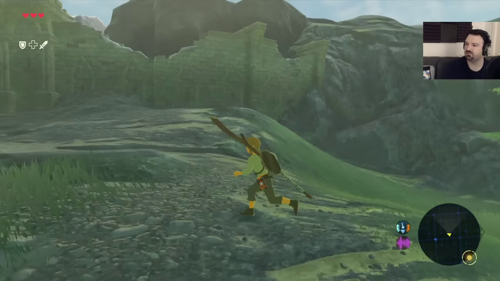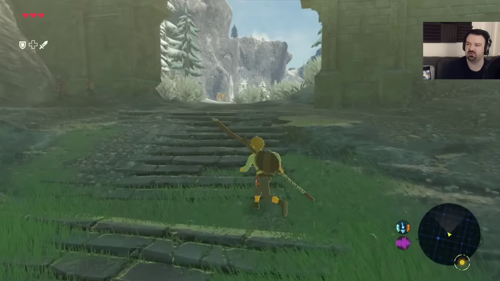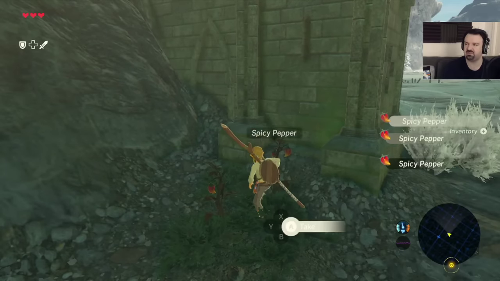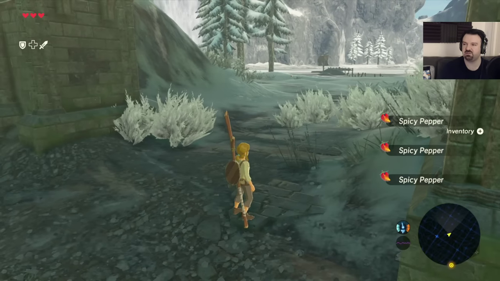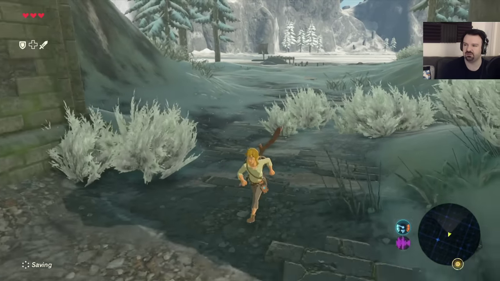Okay, so, what is this? Oh, it's a frozen area. I'm not gonna be able to go over here. They're gonna say it's too cold. You grab some more of this. Spicy peppers. What do those do? Raise your body temperature and help you withstand the cold. Oh! So I can eat spicy peppers and then come over here. I'll probably run out, though. Nah, I'm not gonna go over there yet.